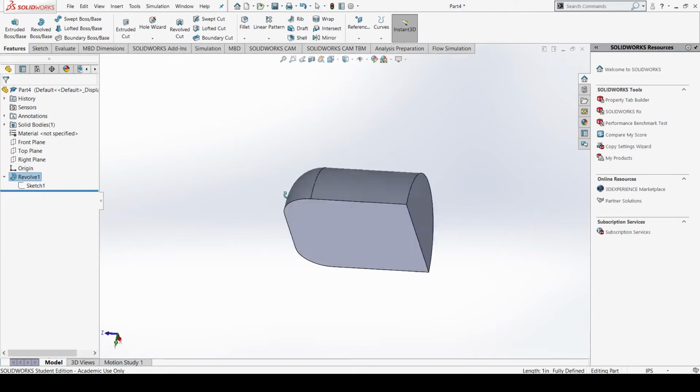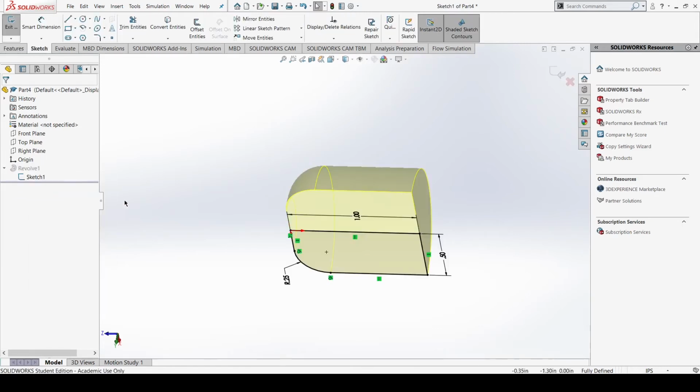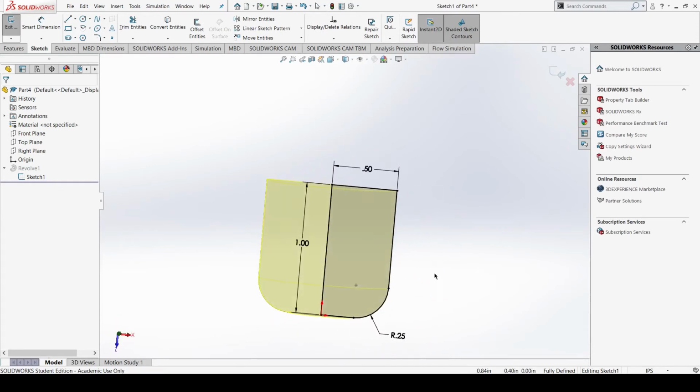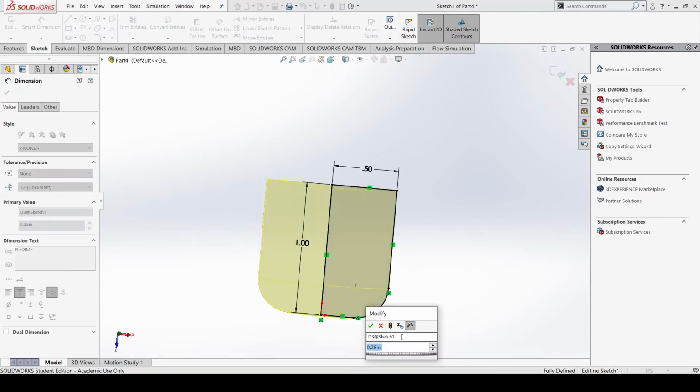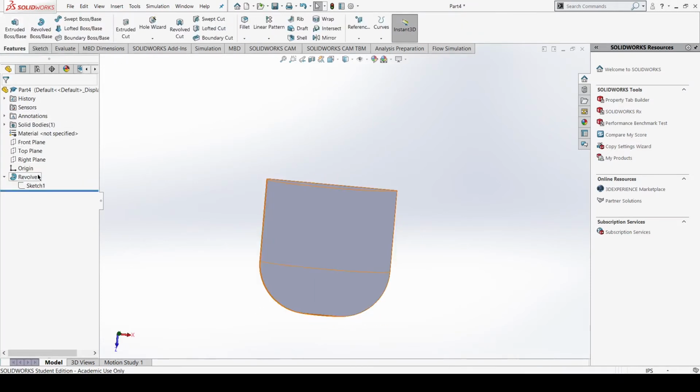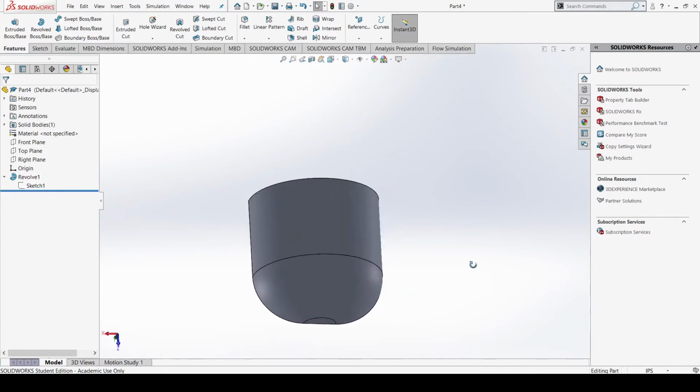If we wanted to, we've already created our sketch, and we can see it right here. We can actually go back and edit this. This is one of the things that's so powerful about parametric modeling, is that we can go back and edit the sketch even after we have done our feature. It's still editable. So if we right click and edit the sketch, we can see all these things that we had created. And I'm just going to change this radius right here. Double click on it and say, I actually want this to be 3/8. There we go. And exit the sketch. It automatically updates our part tree. So now the revolve, you notice this radius is a lot bigger, which is exactly what we wanted.